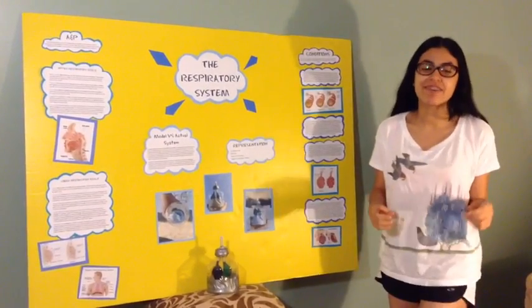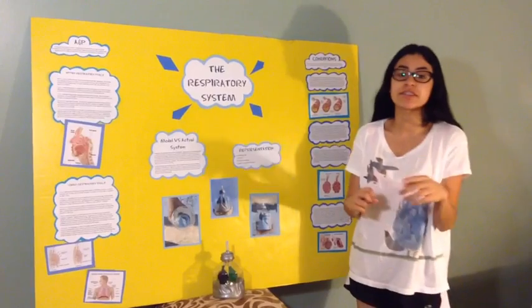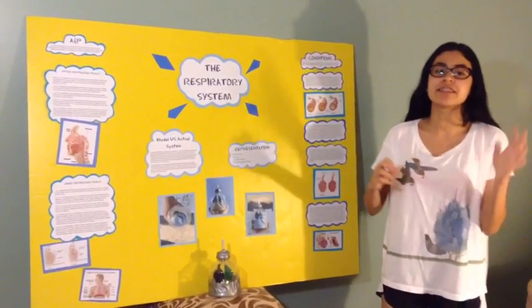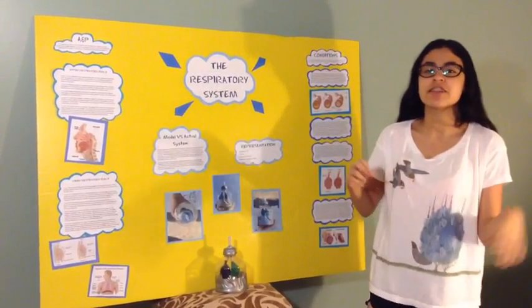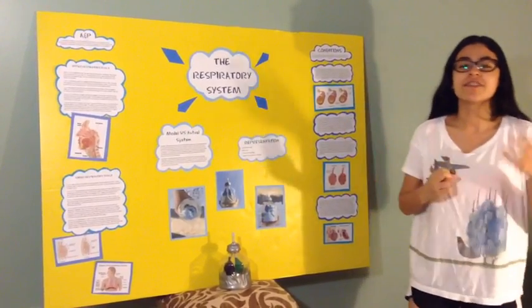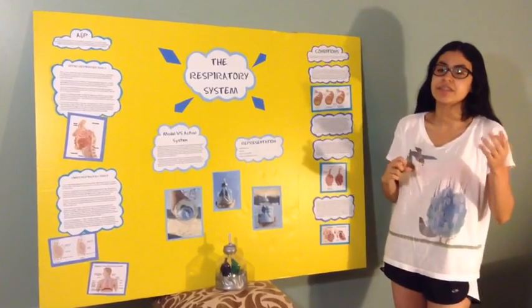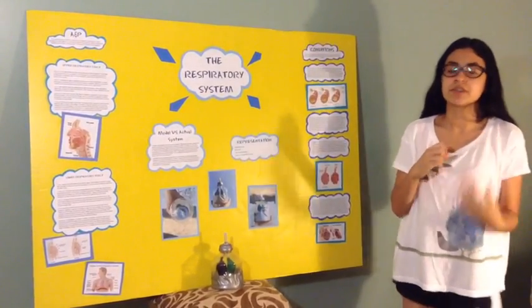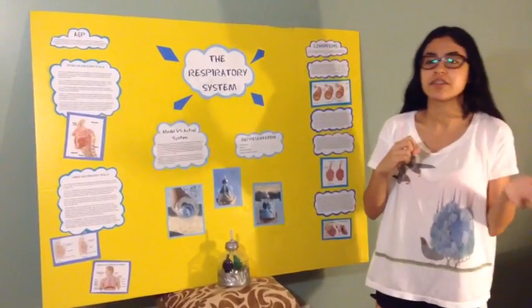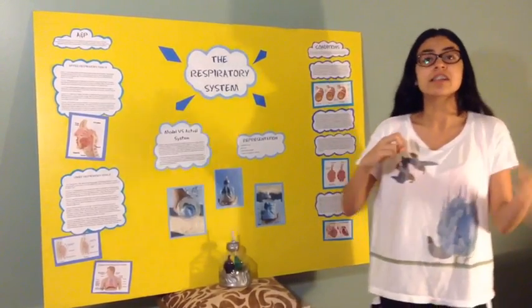Finally, we have the trachea. While its back is composed of smooth muscle, the rest of the walls are composed of stiff rings of cartilage, which prevent the trachea from collapsing if there's too much weight pulled on your chest, and it also contains cilia, which move the mucus upwards. So when you have too much mucus stuck in your lungs or your respiratory tract, you just cough it up.